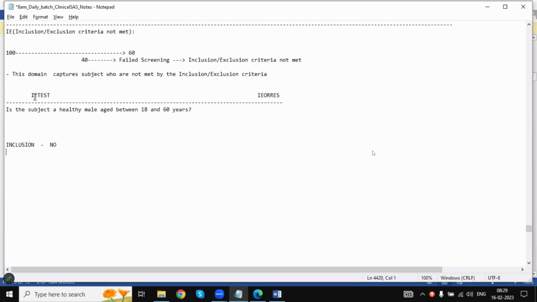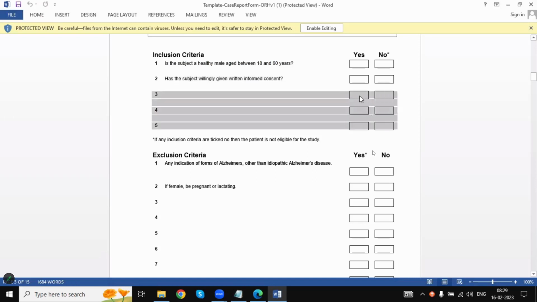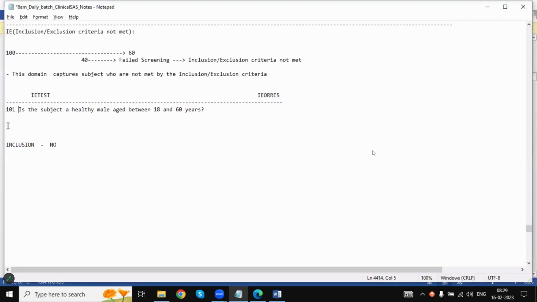For example, subject 101 has 5 inclusion criteria, inclusion 1, 2, 3, 4, 5. For the first criterion he gave a no, so we capture the first one.